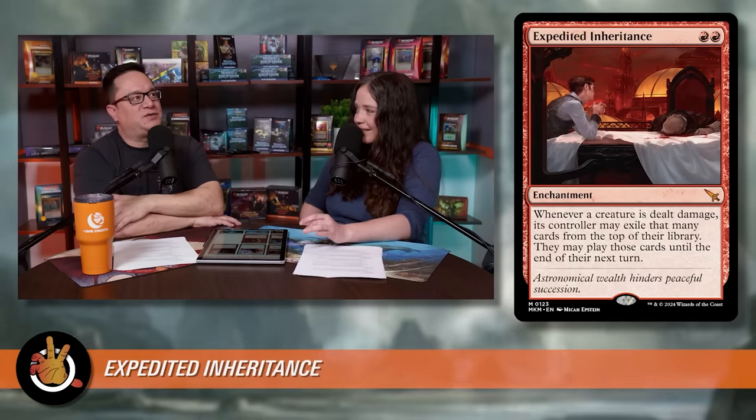So this won't give you that because it's only during the end step. Right. But most of what's good about Vidalcan Orrery is the ability to obfuscate your power in the manner of: I do things on end step before my turn, or in between turns after I've gained more information. So it allows me to push my decision point down to a point at which I've seen more, I've learned more. I can see what you do before I act. So I would like to cast this creature, but I'm scared because the creature taps out all of my mana, and Rachel looks a little bit scary and might do stuff, and I might want to hold my counterspell open.